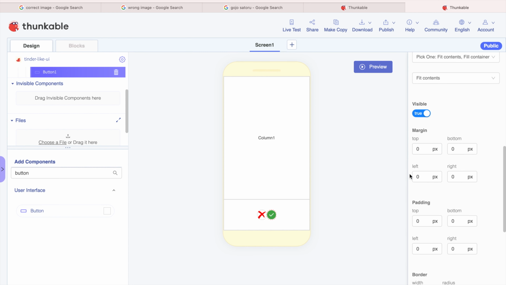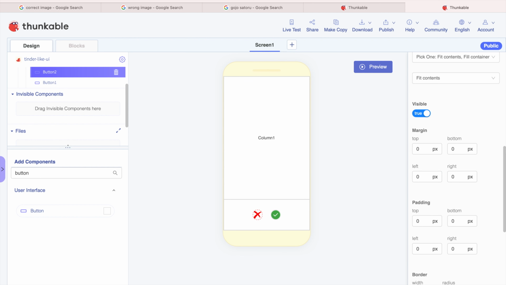We click on one of the buttons. If I click on this button, I would add margin to the right. If I click on this button, I would add margin to the left. I'll just add some margin in percentage, so 10%. It looks good.